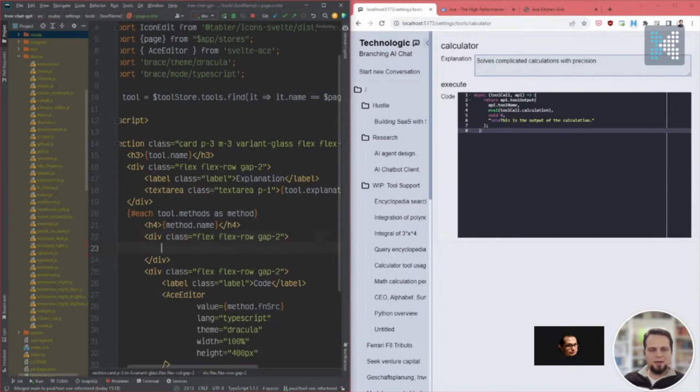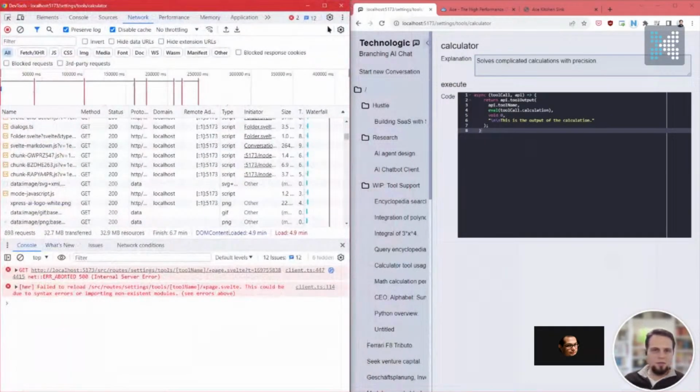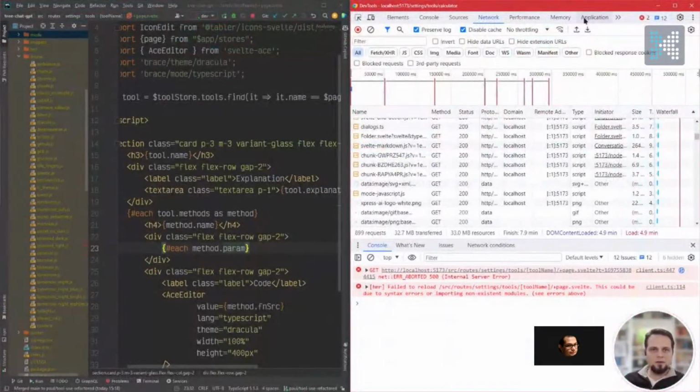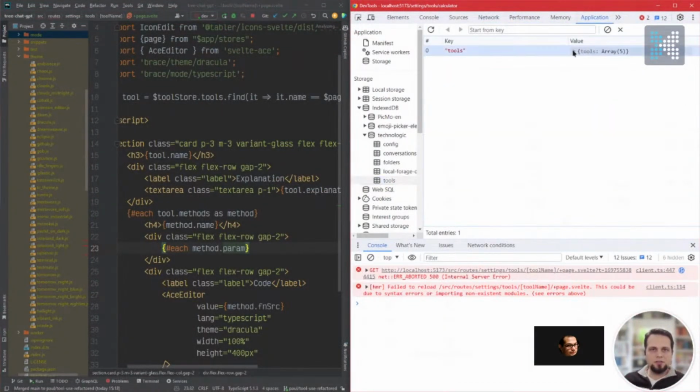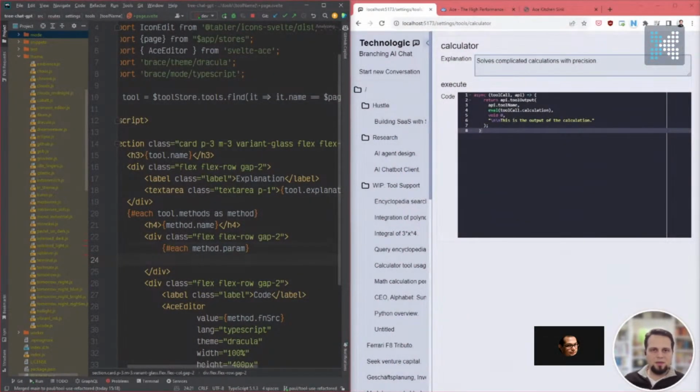So, let's see. We get that here. Application tools. Oh, come on.